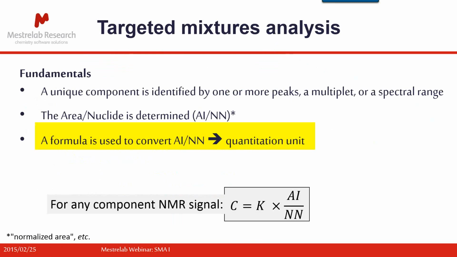But as you are all aware, I'm sure, the brilliant thing about NMR is the fact that all the components present in the mixture will share the same proportionality here. So you don't have to generate a different K value, if you like, for each component. Once you've got this equation established, you can work out the concentration of any and every component in the mixture without any fuss or bother. It's absolutely pivotal. This is the real strength of NMR.